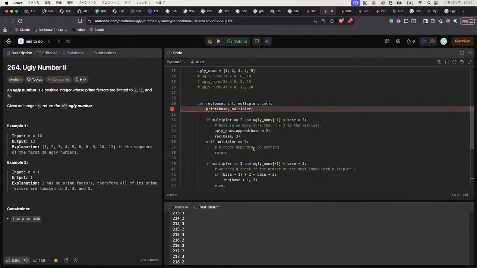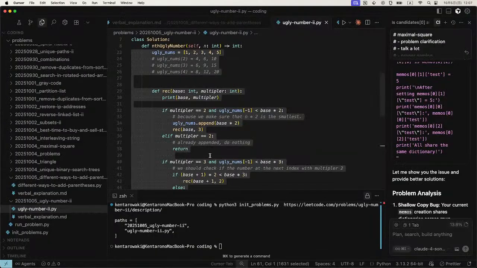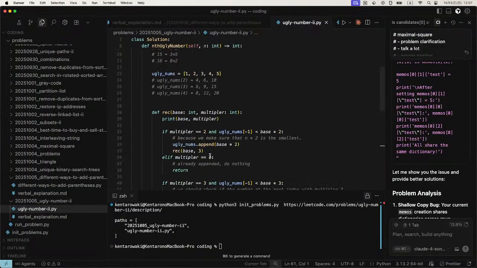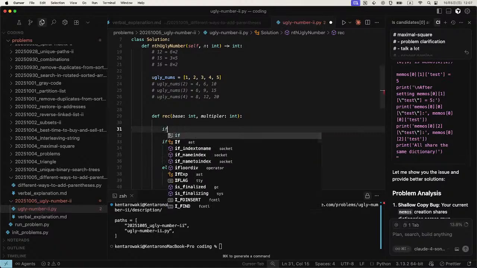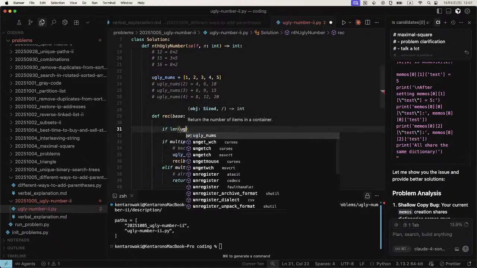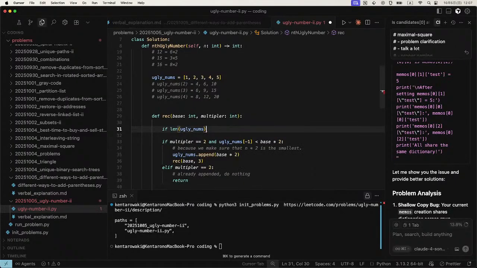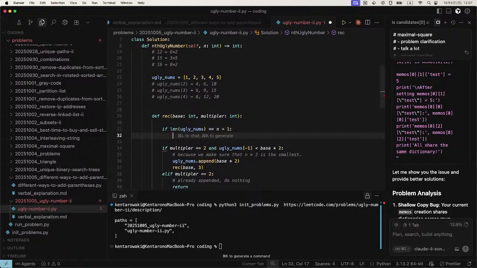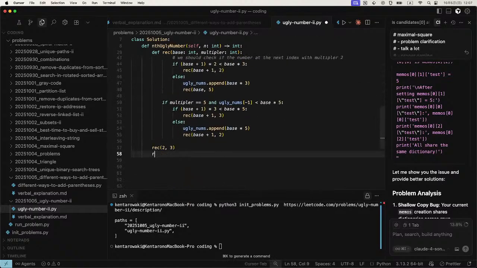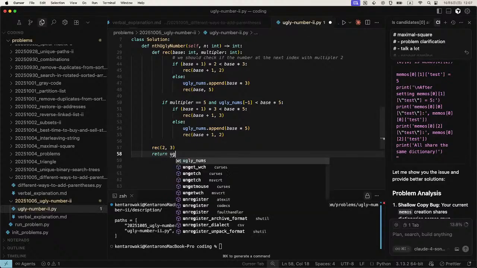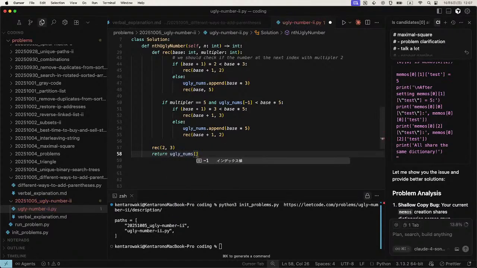Oh, we didn't set the finish condition. If... and return -1.